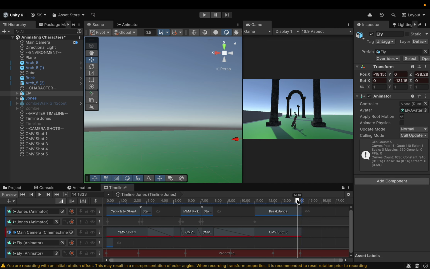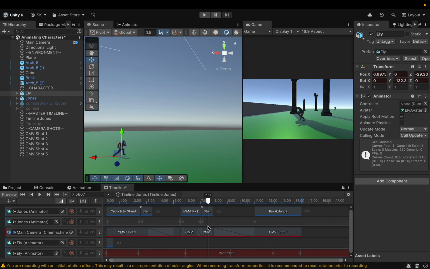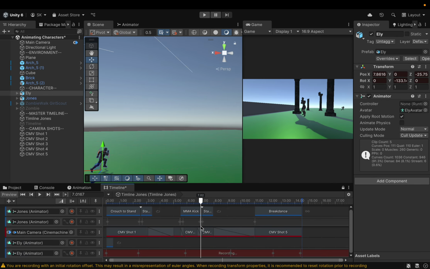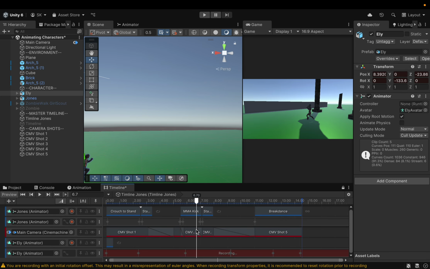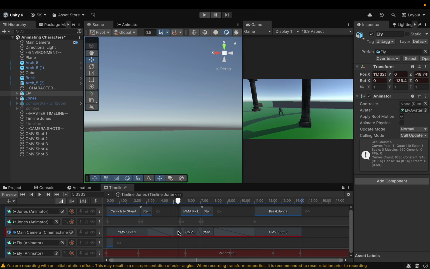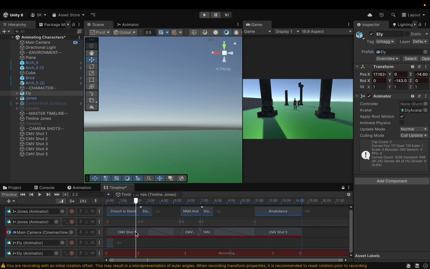Okay, so you can see him running in the background still. And it's looking good. He kind of pauses there and changes direction right here. I've got something kind of weird going on there, but that's okay. I think it's just because he's changing his angle. All right, that looks very good.